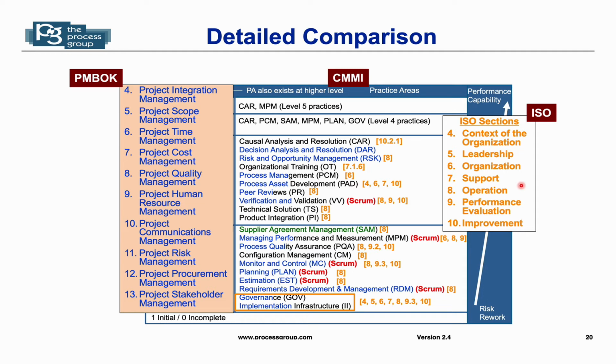Again, this is a high-level standard that covers many areas, and therefore you can see it kind of touches on pretty much every topic area of CMMI and therefore of PMBOK, but at less detail. So if you step back a little bit from the diagram, you can see that you really could achieve all of these standards and frameworks in parallel because there are touch points across the whole model and framework. So I think the key thing here is to recognize what we are doing this for, and then recognize where these touch points actually are.